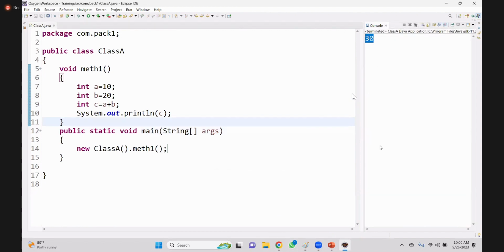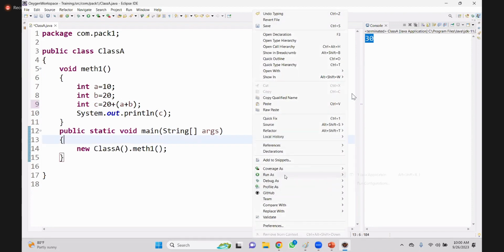Very good. Now my question is, where will 10 be stored? 10 will be stored in a, 20 will be stored in b, and a plus b will be stored in c. Now what is the output?